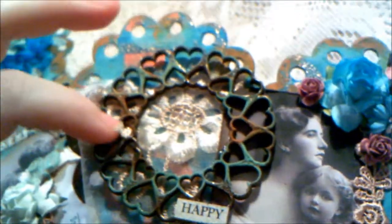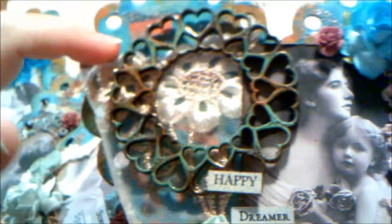I just love them. And then finally, last but not least, I've done this one on the end here. I think this is from Michaels, and I just embossed it with some bronze embossing powder, and then went over it again with the Gilder's paste, and then peeking out here is some lace from Shabalicious flowers. And this one says Happy Dreamer because the mother here looks so dreamy, just sort of looking off.